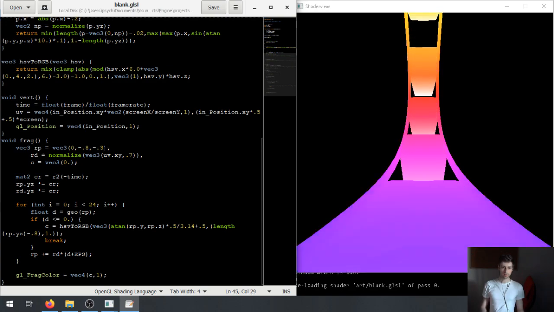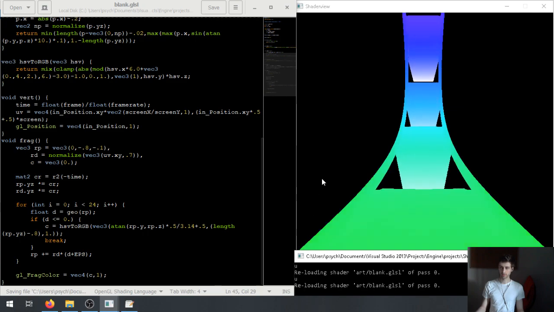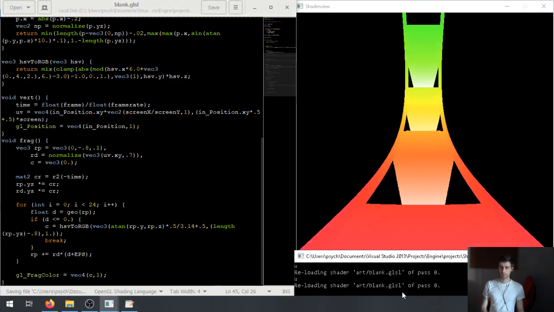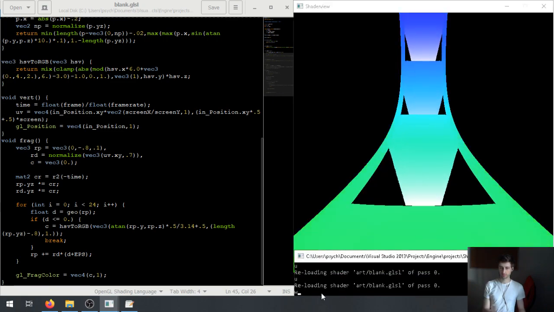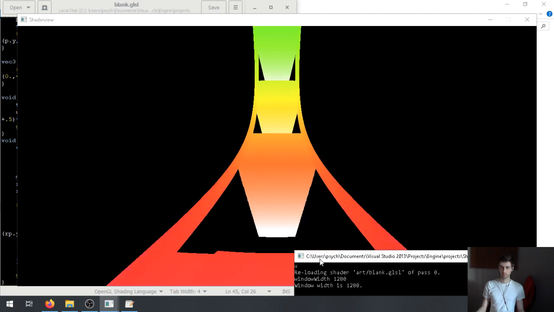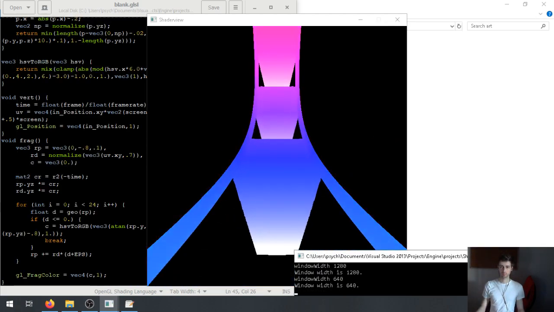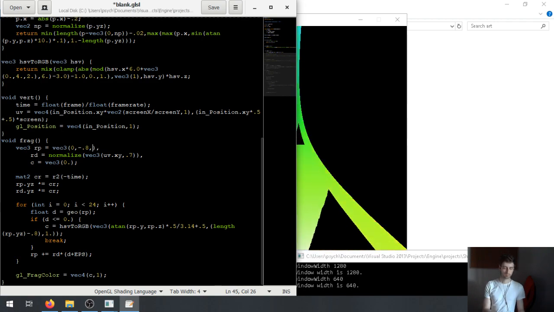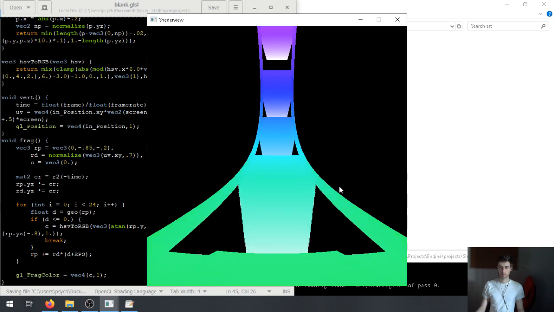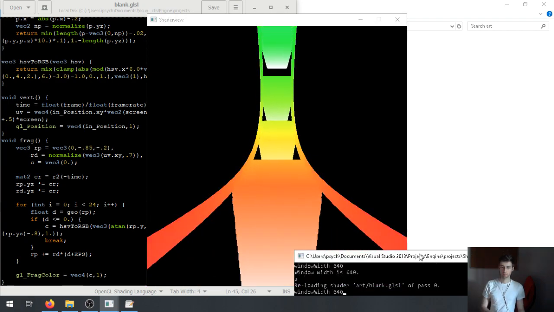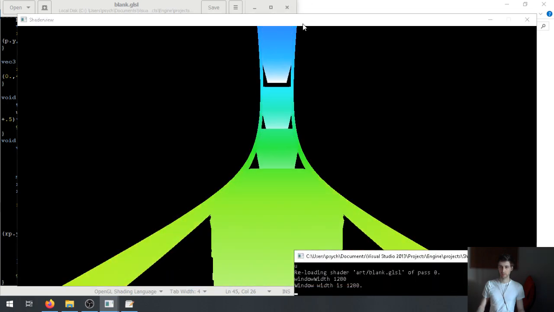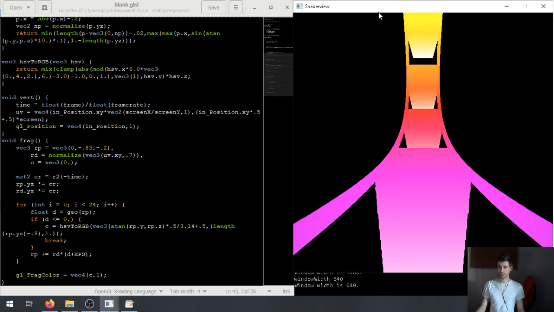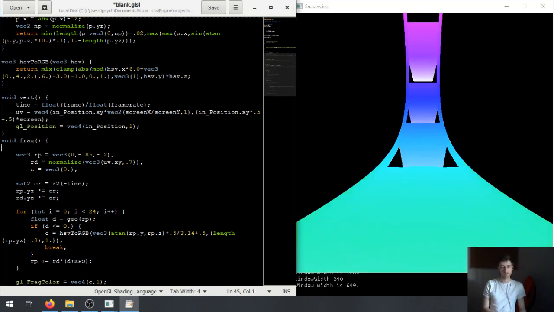Let's see if I can put this closer. Give the illusion. Oh, that looks... Yeah, that makes it look like it's going way faster. I like that the best. Close enough that it's got the widescreen perspective. It's got a nice effect. I like that perspective. Okay, we're gonna do anti-aliasing just because we can afford it.